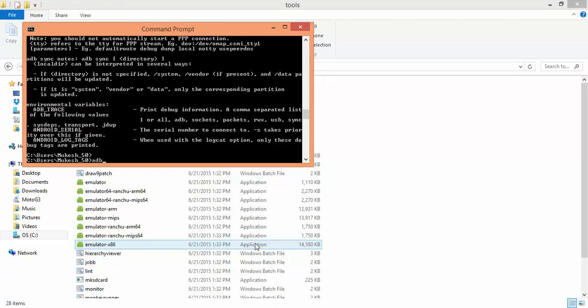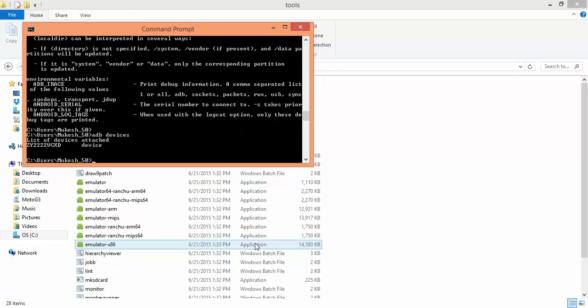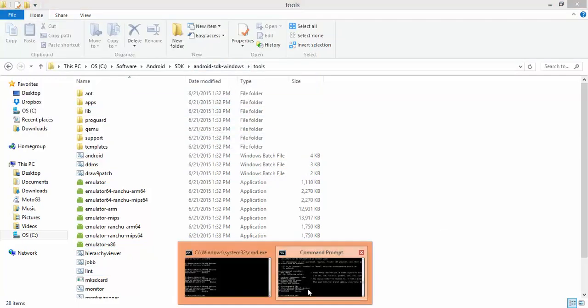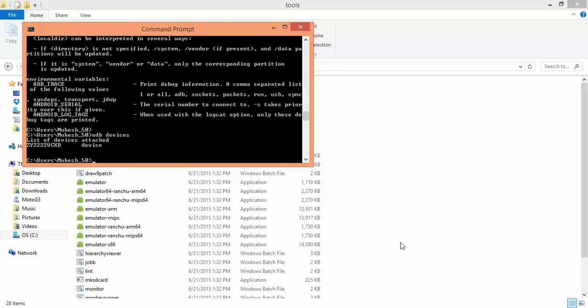And if you want to check how many devices are connected, you can say adb devices. You can see I have one device attached to my machine. But if you have not set this path, you will not be able to use all this option. So once you install this Android SDK and you set the path, try to run this command. If these commands are running, then congratulations, it has been successfully installed in your machine.